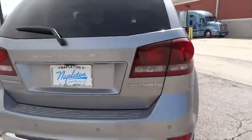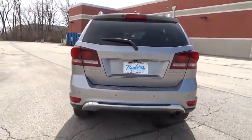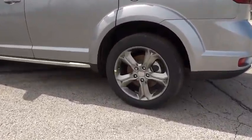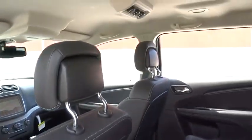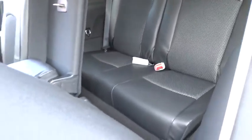Here are some of this vehicle's great options: traction control, dual airbags, leather-wrapped steering wheel, power steering, air conditioning, front and four-wheel disc brakes, universal garage door opener, CD player, electronic stability control, compass, fog lights, power windows, rear window defroster, trip computer, tachometer, remote keyless entry, brake assist, panic alarm, overhead console, rear window wiper.